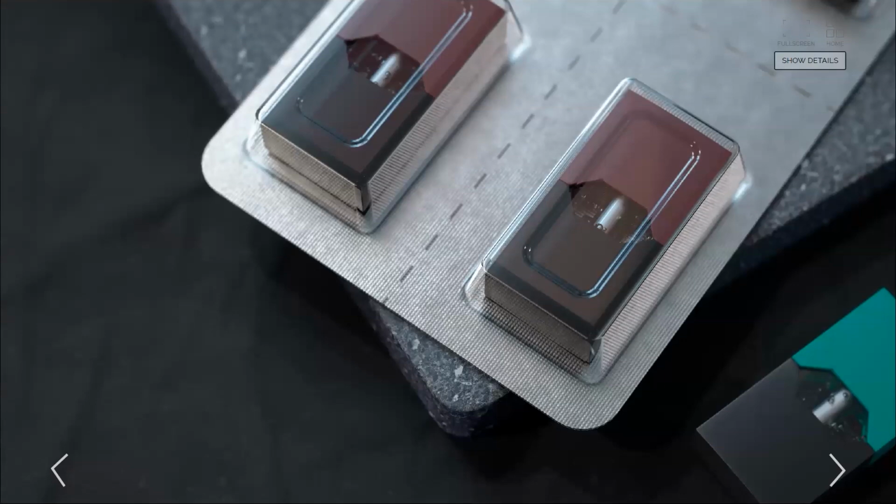This one is just what I was applying to Juul, so I wanted to have something in my portfolio that I could show them, like, I can do this for you guys. So I literally just bought a sample, a Juul package, and I just rebuilt it. I went into SolidWorks with a caliper and measured out everything and just redrew the whole thing in SolidWorks.